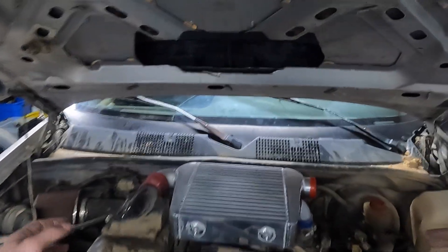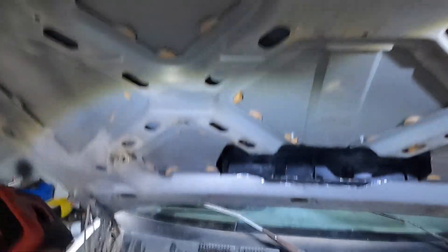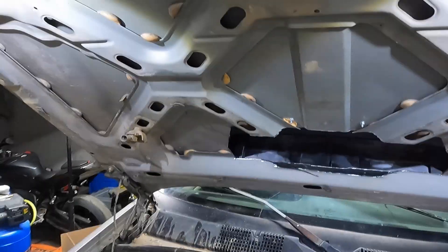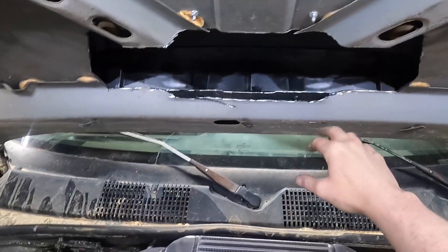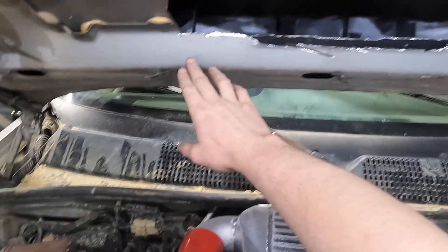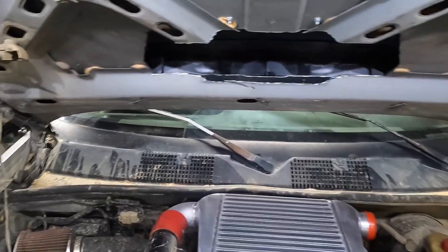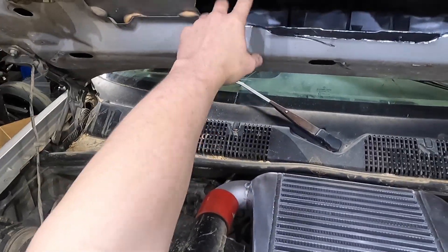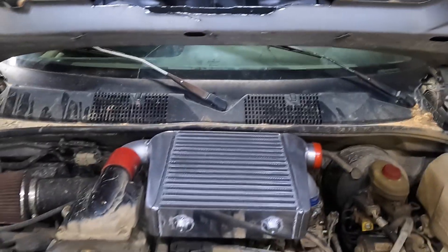That's going to work out — it's probably touching right here a little bit, which I can cut out. These Power Pro brand batteries are great — comes with a charger, holds all of them, and acts as one big light too. I've kind of changed my mind — I might still get another hood, but I think I'm going to cut this back even more, then take it to work or make a template and cut a piece of sheet metal to fill that in to make it part of the scoop, to get as much air as possible. It's also open over here, which'll aim some air towards the filter and act as a vent to help cool everything under the hood — so this is freaking sweet.